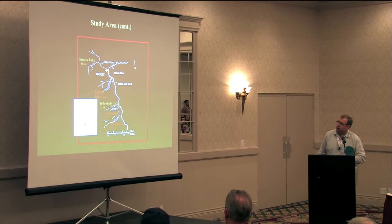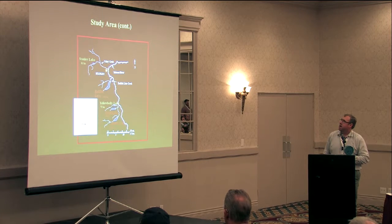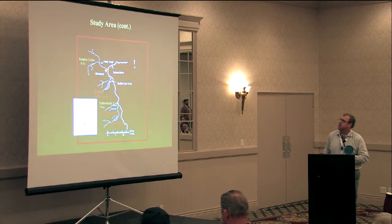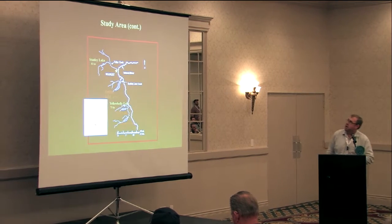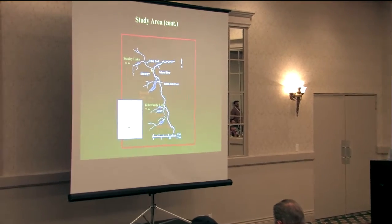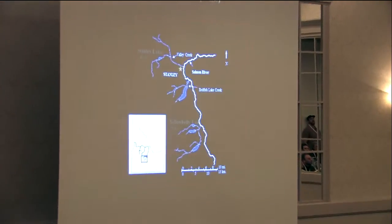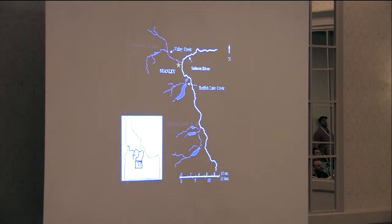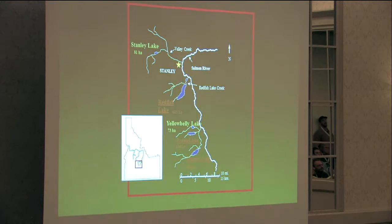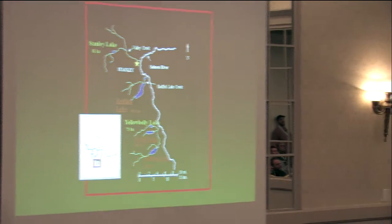So this is a map showing the lakes in the Sawtooth Basin, and Snake River sockeye were once indigenous to 5 lakes in the Sawtooth Basin: Stanley Lake, Redfish Lake, Yellow Belly, Pettit Lake, and Alturas Lake. But as of today, sockeye are only found in 3 of these lakes, with Redfish Lake being the primary destination for most of the natural returns.